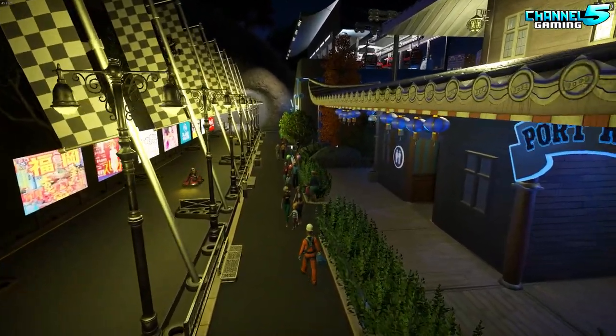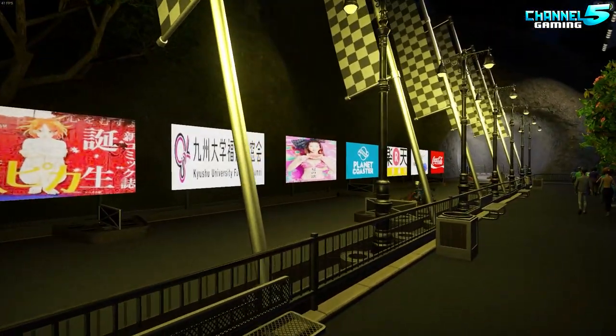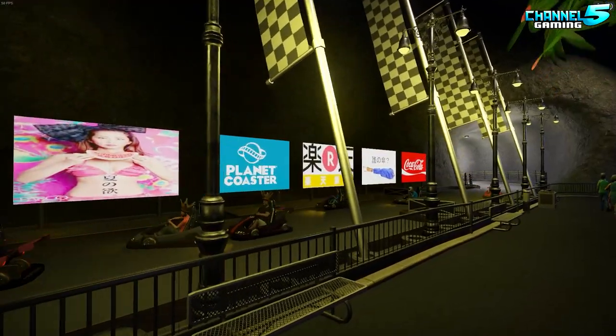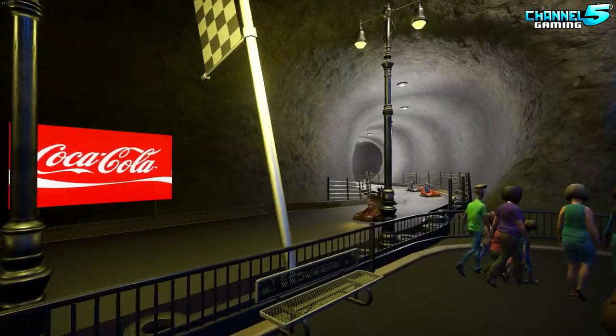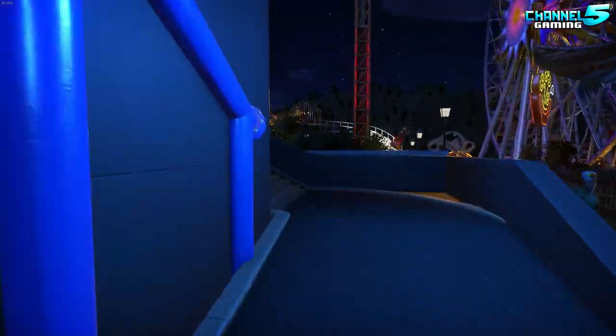All right, there's the go-karts passing through. We finally have full guests on there. Look at that. Look how much fun that is when they're all racing around. Oh, they're having a great time. Oh, this is the lift again. Well, how do we get to the wooden coaster? It's got to be down here somewhere.